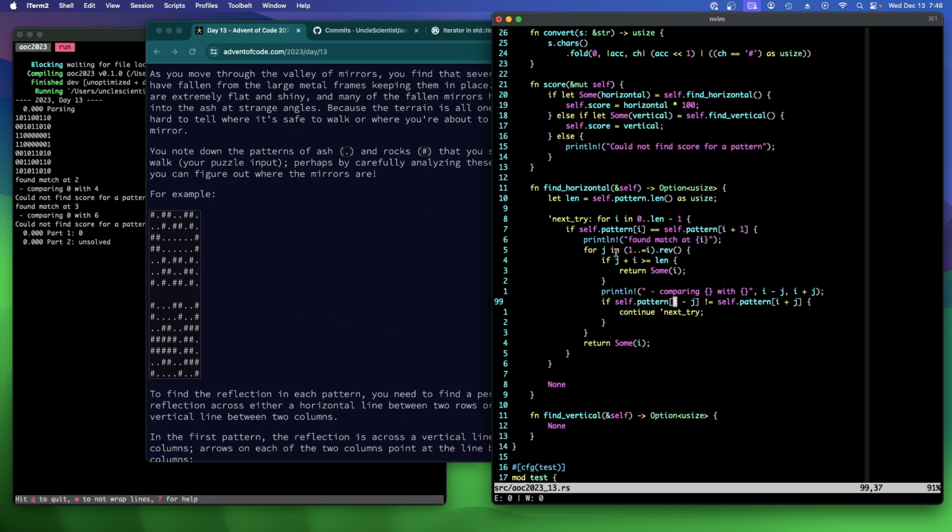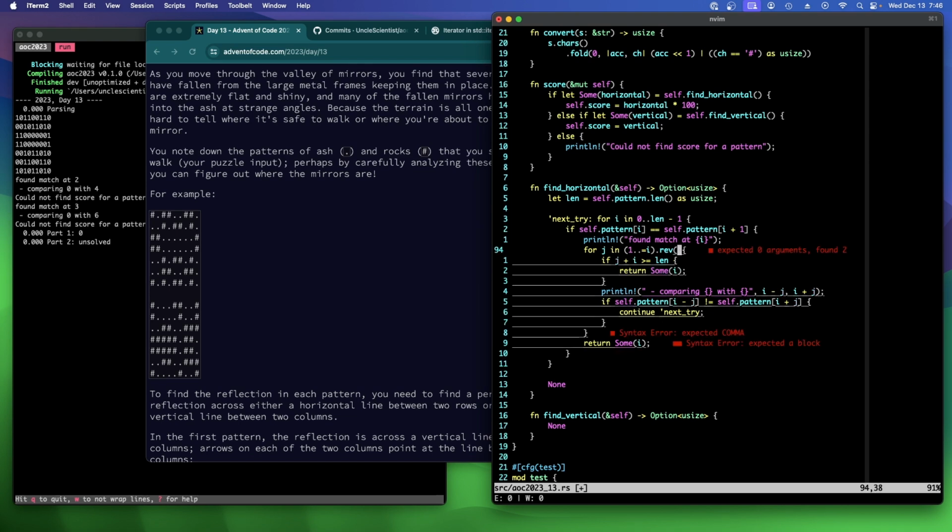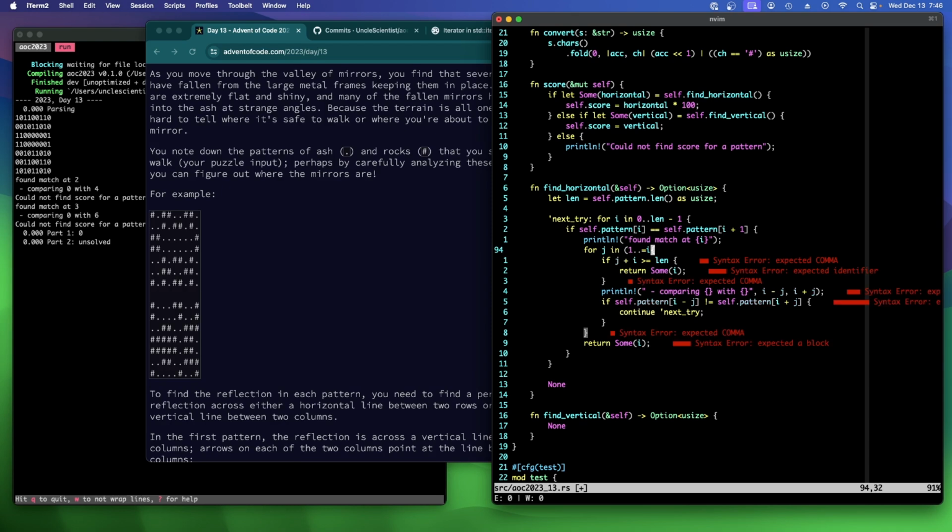Why is it 0? j starts at 1 and i is 3. Why is i minus j 0? Oh, because I'm going backwards. I'm a dummy. Okay. Let me just go backwards normal. All right, so that's better.